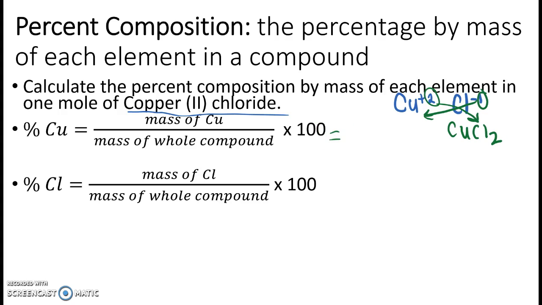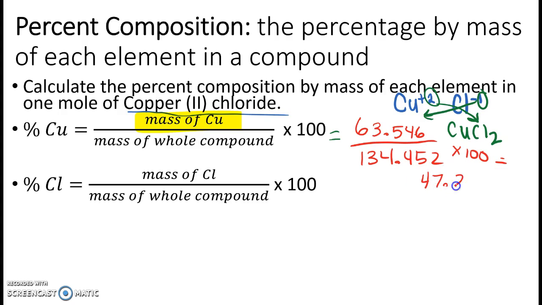So, again, we'll have two answers in this problem. First, I'll have the mass of copper in the numerator here. I just have 1 copper atom in this formula. So the molar mass of 1 of those is 63.546 divided by the molar mass of the compound, which is 134. And then multiplied by 100, and you get 47.263% copper. That's answer number 1.